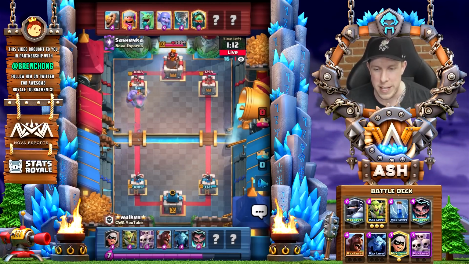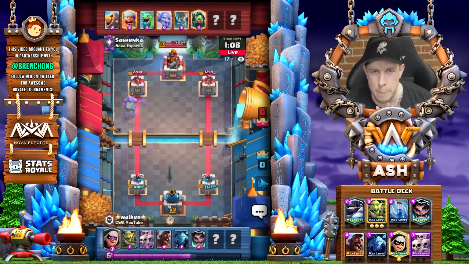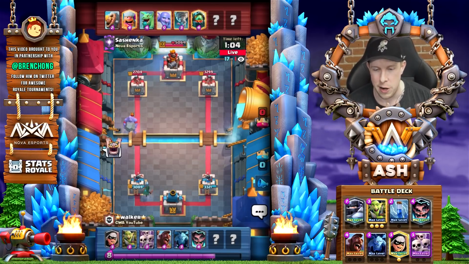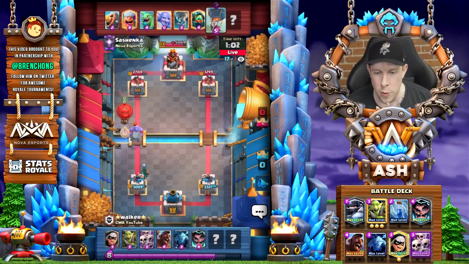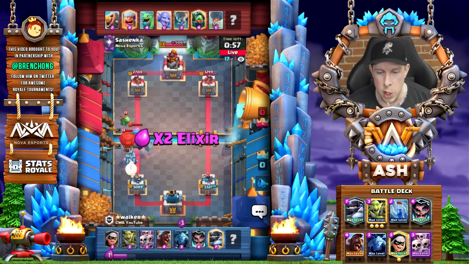So this is going to be very difficult here because he has Lumberjack, NATO, and Bowler. Three really strong counters to the Hog Rider. And how are we going to defend against the Balloon Baby Dragon combo, knowing that he has Freeze?